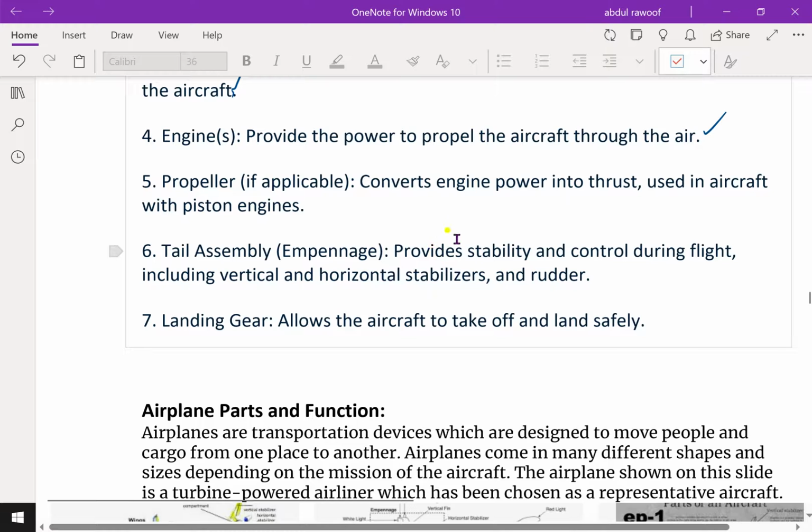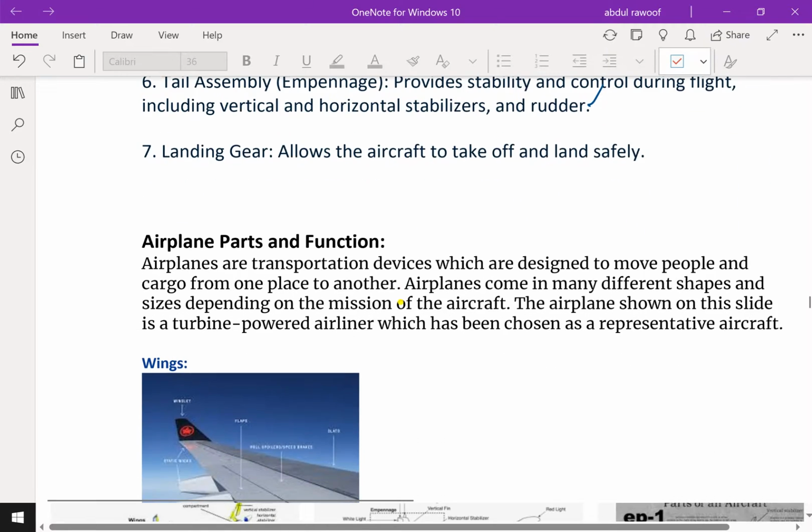Propeller converts engine power into thrust, used in aircraft with piston engines. Tail assembly, empennage, provides stability and control during flight, including the vertical and horizontal stabilizer and rudder. Landing gear allows the aircraft to take off and land safely.